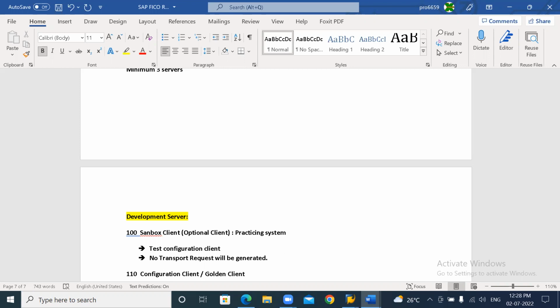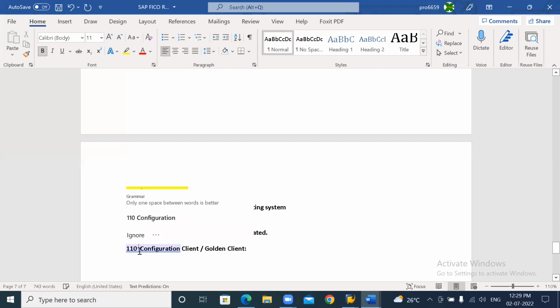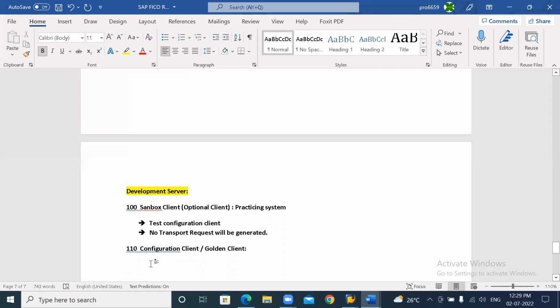What do I mean by that? In some companies they call it a configuration client, and some companies call the same thing a golden client. Understood? We have given the client number as 110; in real time, that could be anything. Clear?